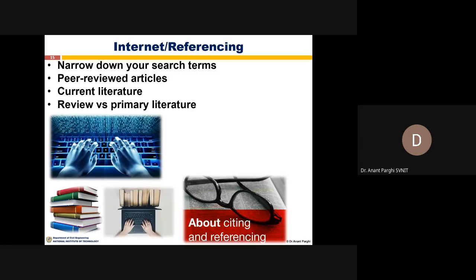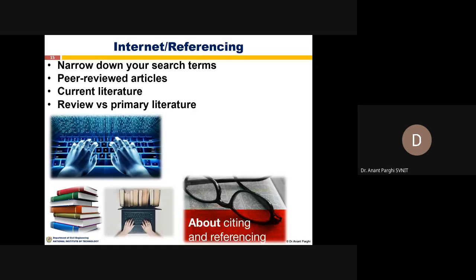Once you read that particular article, you will understand there should not be any vague information, and each and everything is properly written in that article, right? So you will see the current state of the review of the literature, whatever the current state of the art is available, right? So reviews versus the primary literature also. Primarily you will do all the literature, right? But you will see a detailed review of literature, so you can compare. And then you need to cite that particular literature also, right? Which means references also, right?